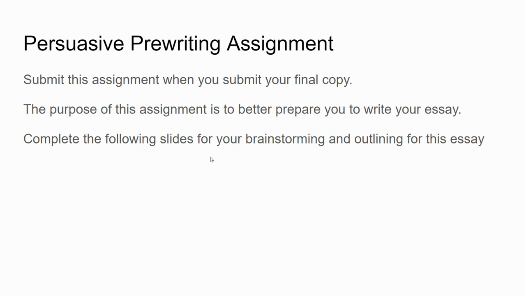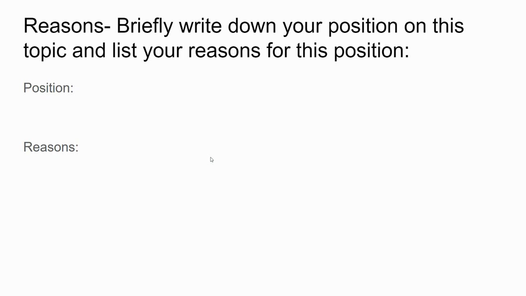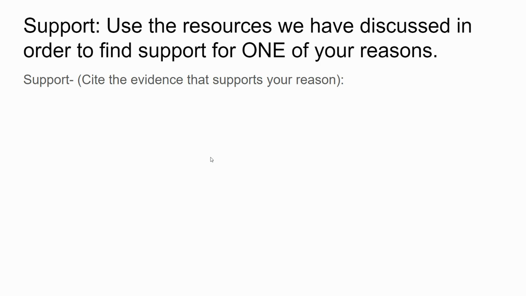Complete the slides for brainstorming and outlining. You'll go in and highlight the topic — which one are you doing? Briefly write down your position and your one reason we should believe the way you do. For support, use resources like SIRS, InfoOhio, Google Scholar, or another resource — just make sure it's credible using the CRAAP test criteria from the other day. List what the evidence is specifically stating, then identify the author, article title, database, web address, publication date, and whether it is objective or subjective.